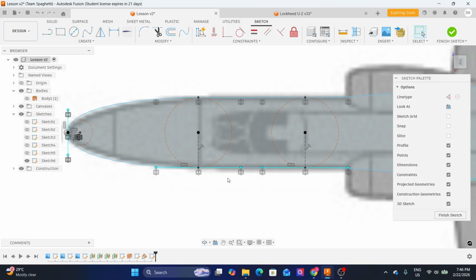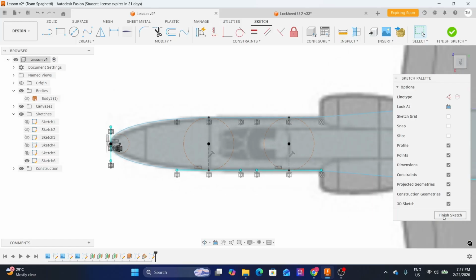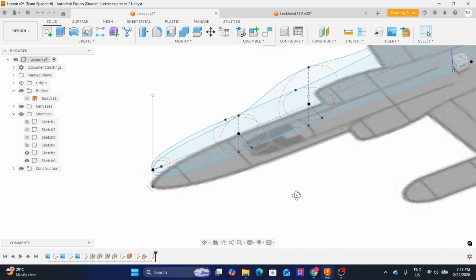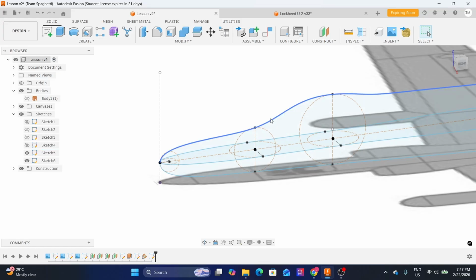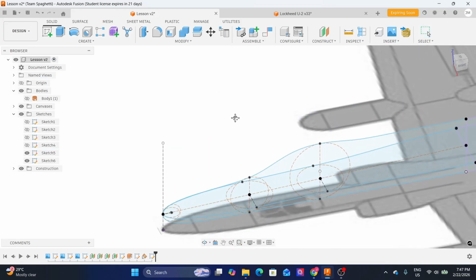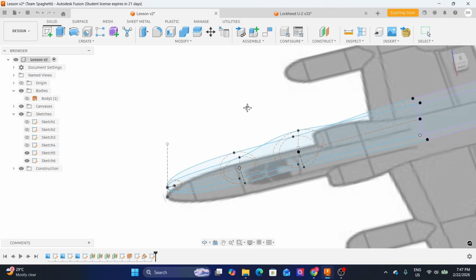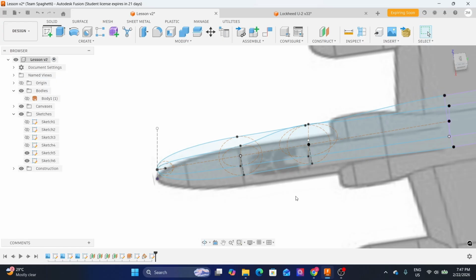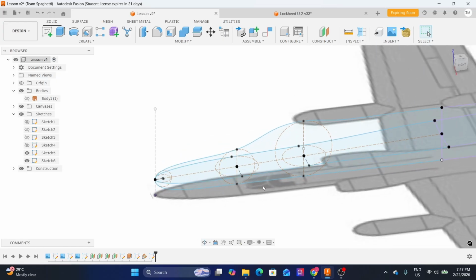But for now, this is okay for me. So we'll just finish this sketch here. There we go. So we do have the side sketch and the top sketch for the nose of the aircraft, or the cockpit area of the aircraft. So we are almost done.